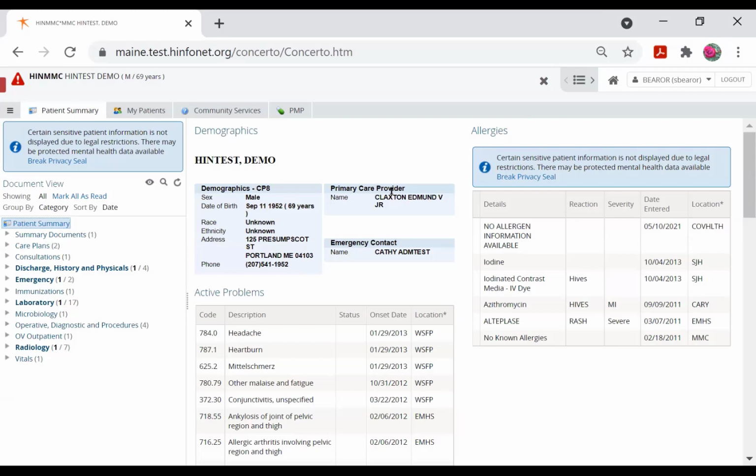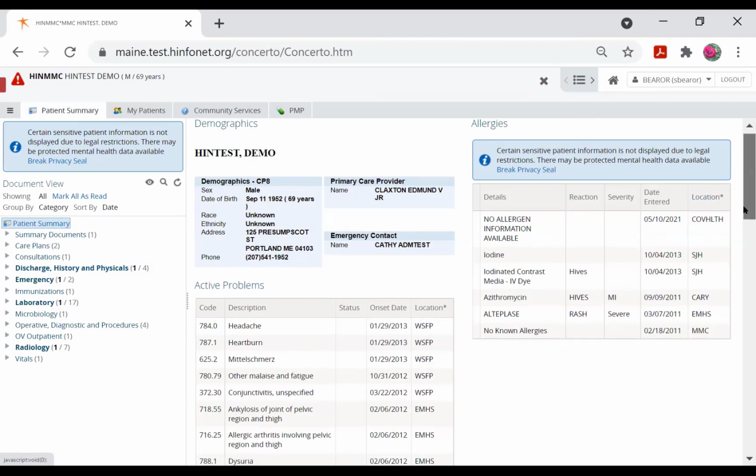So here is just a quick overview of what is available in the clinical portal. On this portion of the clinical portal, which is called the patient summary, this is where you would go first to find 5 basic information data on your patient. The first one being demographics, their primary care doctor, as well as an emergency contact. The next one would be all the different allergies as well as the reactions and the severity, and also who sent the data. Where was this data collected and who sent it to the clinical portal?